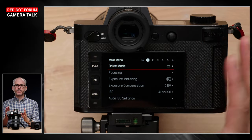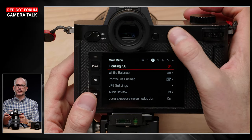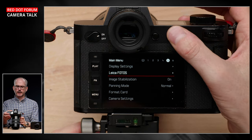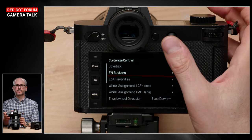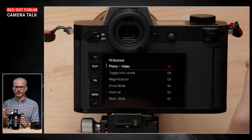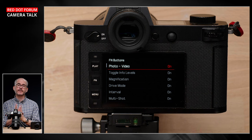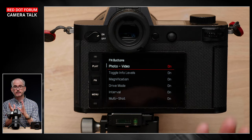I'm going to go through here, and this is factory fresh with the new firmware. So nothing's been changed on this. It's all default values. And I can either scroll down as we talked about there using the joystick. The other quick method is to use the wheel, which will send you over page down. And if we go back to customize control here on page 3, you can now go to function buttons. And I'm using the joystick and just pushing to the right to confirm that. Right there. Okay. And what you see here is very similar to what Leica does in the favorites customization. So in the favorites menu, you can toggle everything off to not have a favorites menu, or you can just toggle a few options on, which will give you your most used things. We talked about that in the last episode.